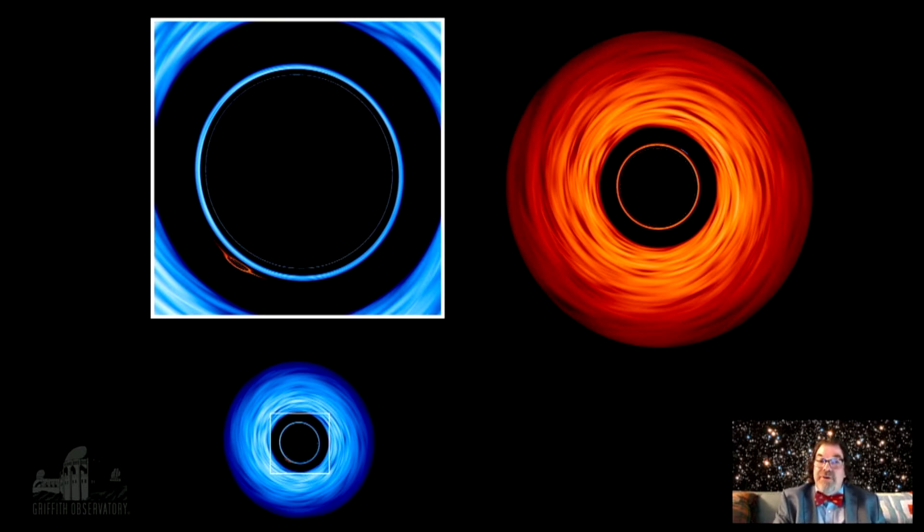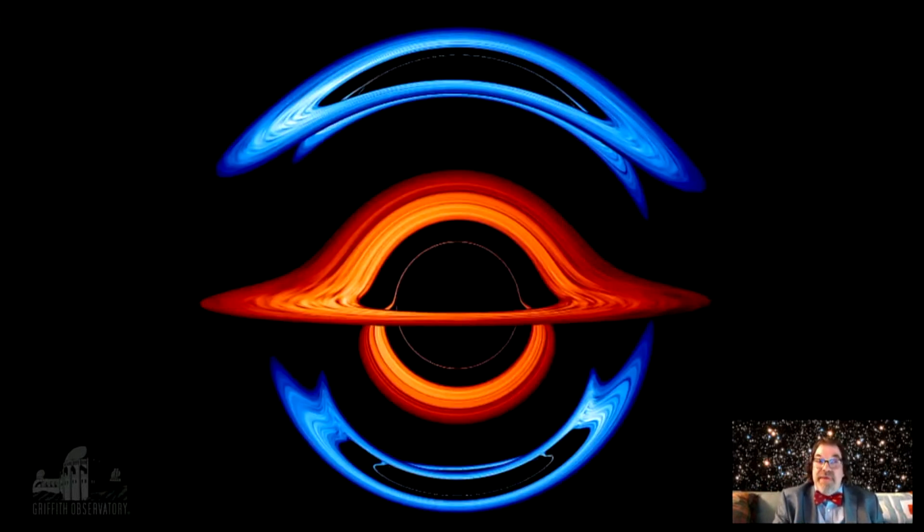But then they said, what happens if they interact? In fact, if you look at this one, let me use the laser pointer here just a little. There's some red light right along the very edge of this black hole. They zoomed in on it. That red light's coming from the other black hole. It has to go and make a 90-degree turn to get to us. So how crazy is that, that the light can do these things? It can bend it in this crazy way. The blue one is behind the red one now. So it would go forward-backward.